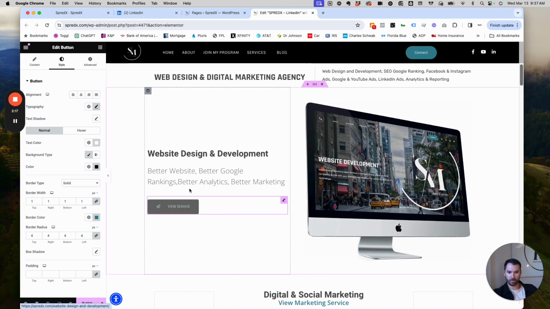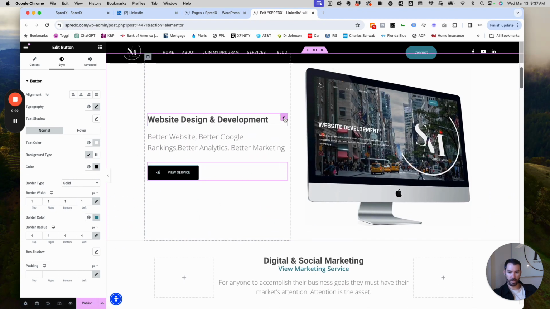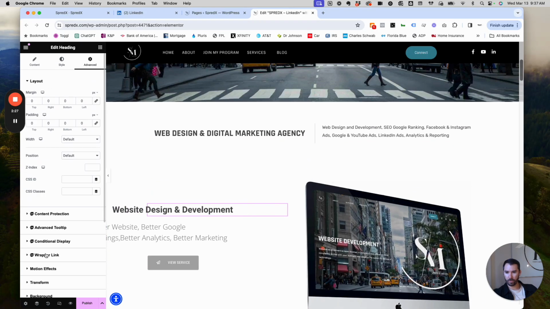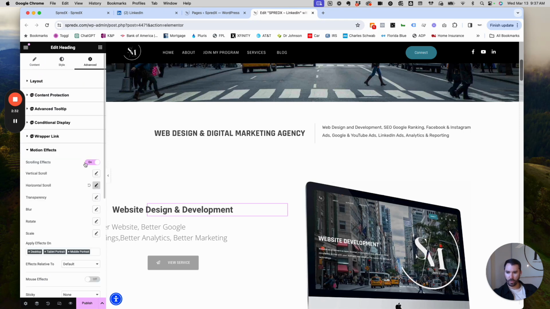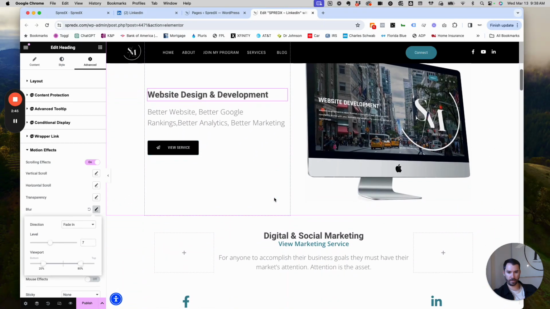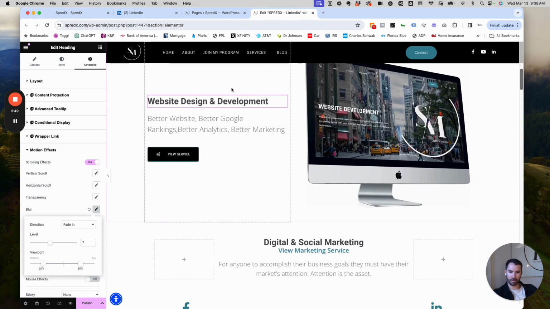So that's got a transparent scrolling movement. As I scroll, it becomes less transparent, and this one is moving, but you can see instead of coming in from the left, we could go to the advanced tab where you have the margin, padding, position, layout, motion effects. So that's on. We could get rid of that and put it on blur. This stuff has to do with where you are in the scrolling of the browser. So start at blurry, and then it comes more into focus. Pretty cool stuff.